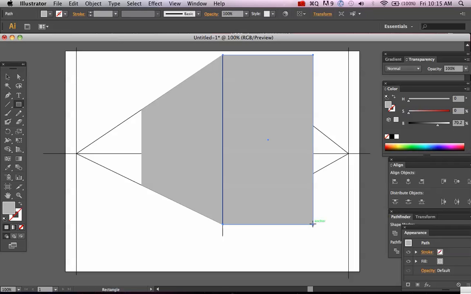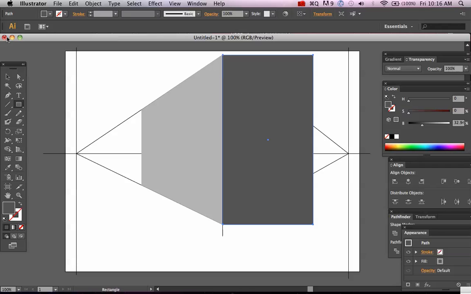We're then going to take another shape, try to get that somewhat close there. We'll go a little farther out, with the stroke turned off. The gray there, I'm going to darken this side because remember we're dealing with shading. So one side's going to need to be darker. Click on that.